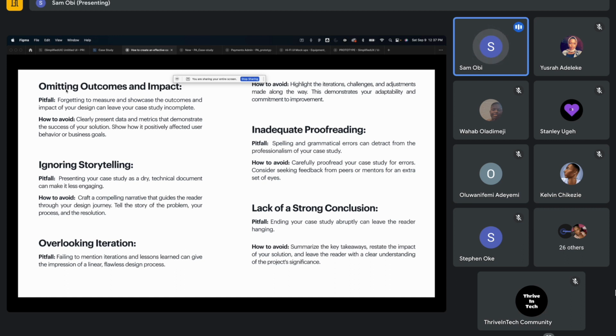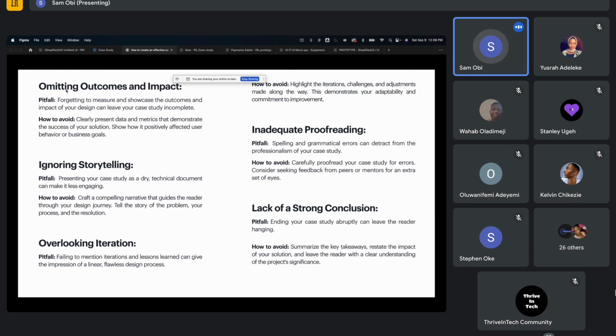right? Inadequate proofreading. Again, this just happened to me. If you realize in the other past slides where I have research, I did this in a hurry, so I forgot to fix that part. But yeah, so you have to also proofread. Again, like I said in the beginning, we're all learning and nobody's above mistake. Anything can happen. You have to proofread everything and ensure that everything that you put in there is the right thing, and then it makes sense. Sometimes you need an extra set of eyes where you might share with people to go through them before you present your case study.